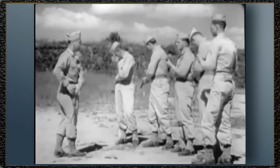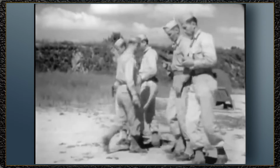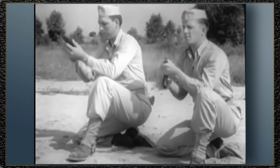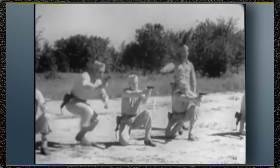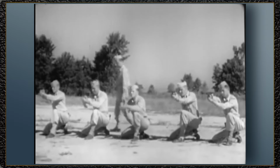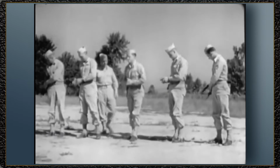With practice, and remembering to use a tight, firm, two-handed grip, you'll soon be able to throw your shots right where you want them. It's a good idea to alternate knees, for in combat the terrain and cover will decide which one will be best to use. Learn every movement so it can be done smoothly and promptly without having to think about it.